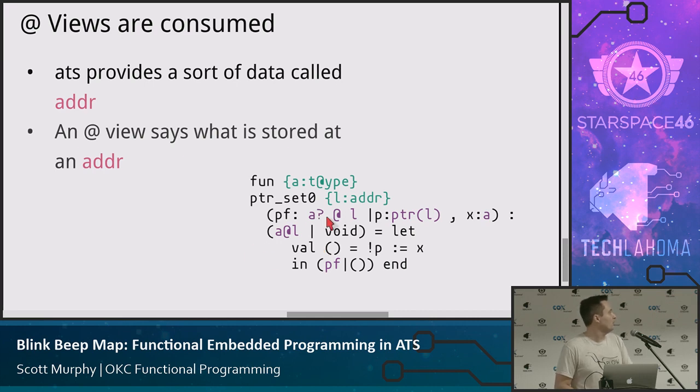So when you get a pointer, this PF stands for some type at L, L being the address and A being the type. This means that this function is generic. It doesn't know what kind of type it's going to get yet. But this right here is saying we're going to have some pointer L, and then the left side of it is going to say at L, we're going to have some type A. The question mark means that we don't know if A is actually there or not. So we don't know if L is full. A pointer can be empty or it can have something at the pointer. And in this case, we don't know.